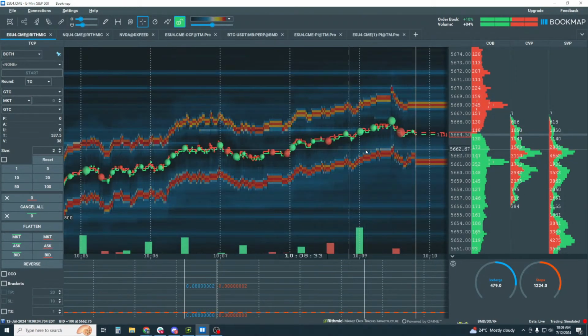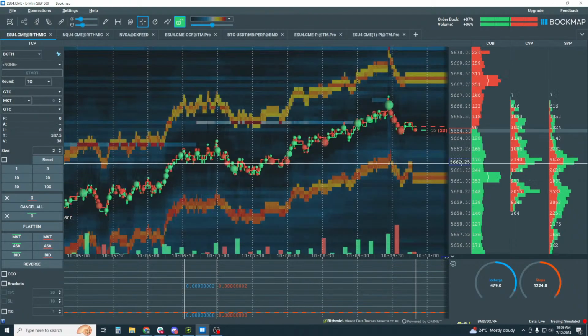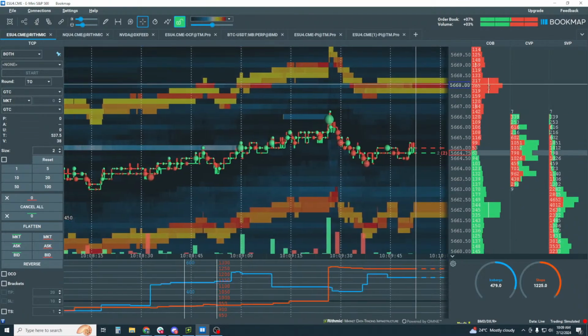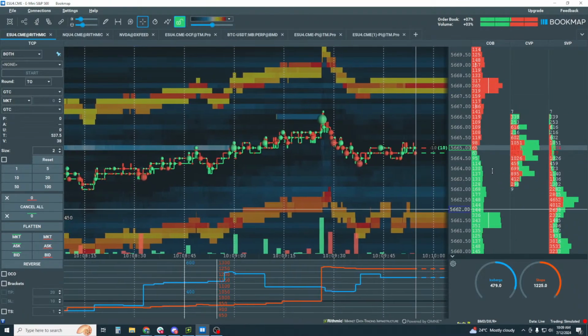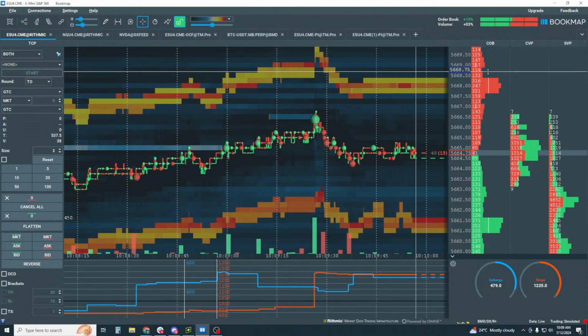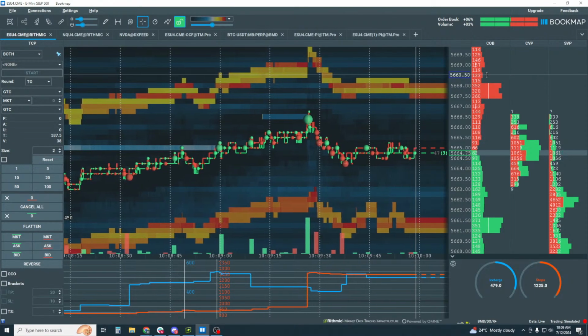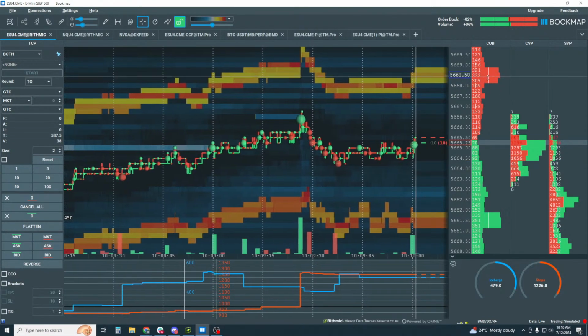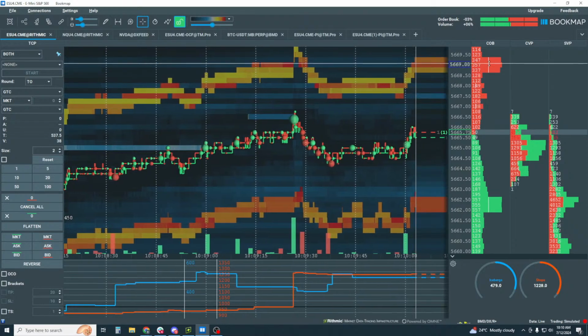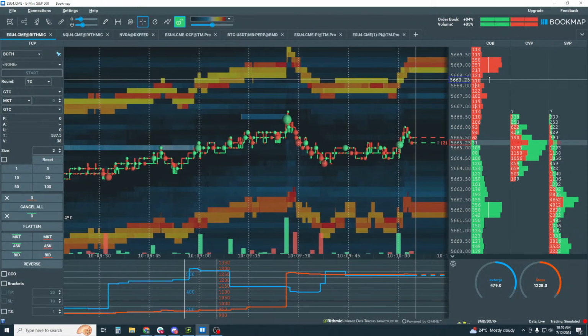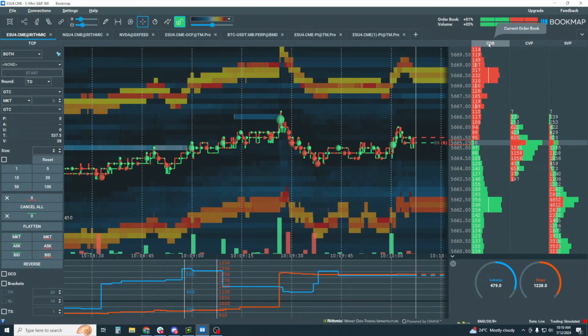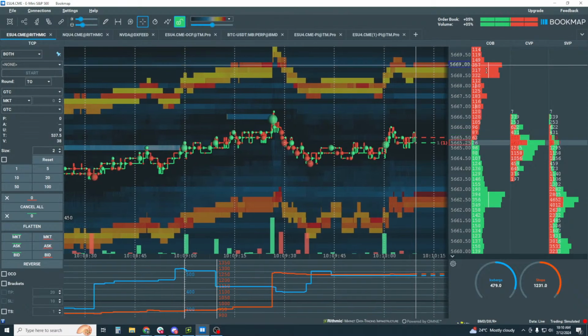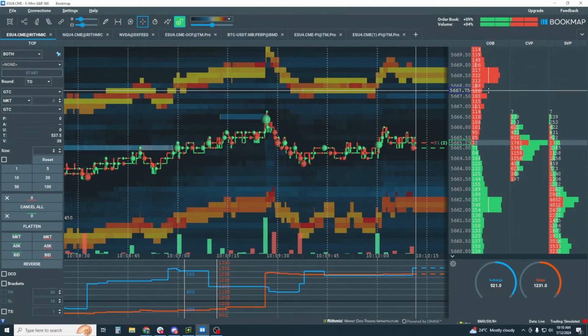Now, this algo in here, as you can see, is likely the same player every day at 8 a.m. It comes in here and provides this liquidity on 3 price levels. Look at the current order book here, and see this white line? That is our large lot tracker.